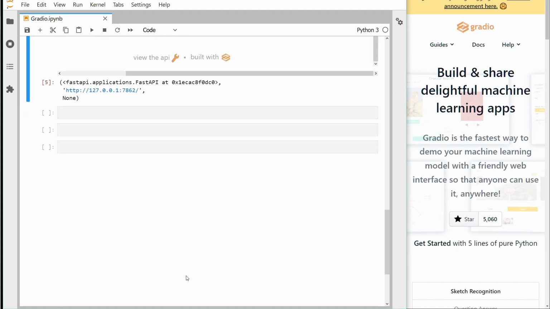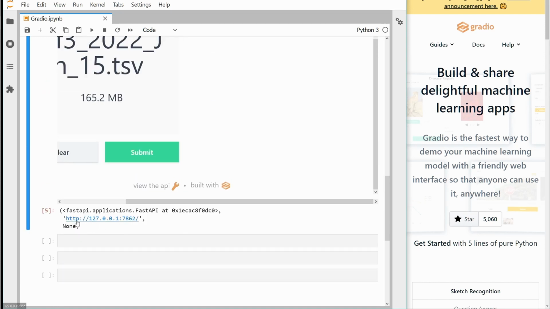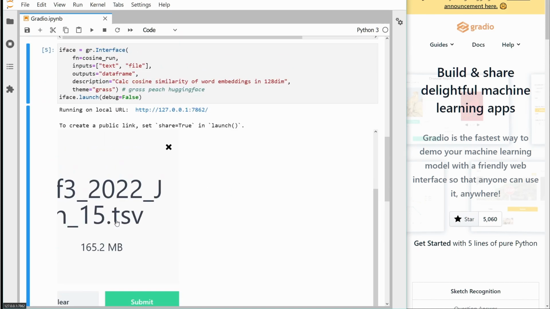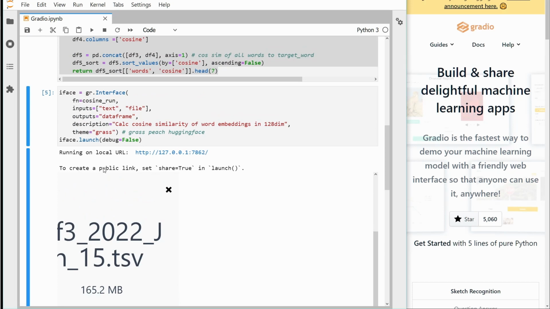But what you can see here is you get a link, and if you want to have a public link, you just put share equal true here in your launch command line, and then you will get an official HTTP link you can share with your friends, with your colleagues at university, wherever they can test your model and they can provide feedback to you.